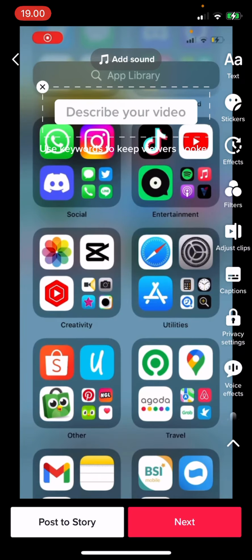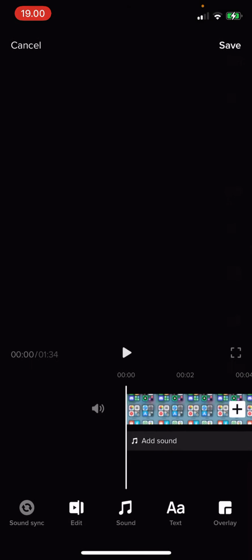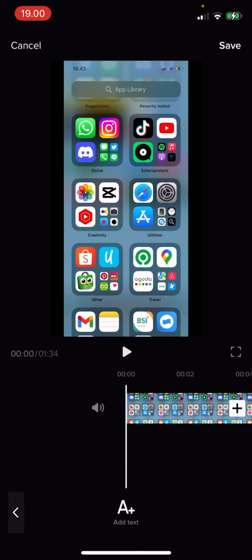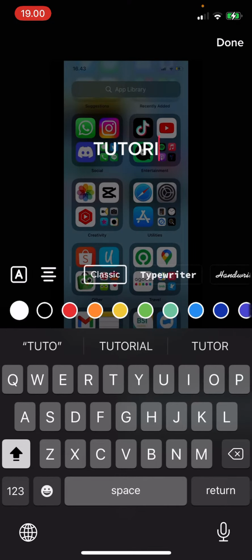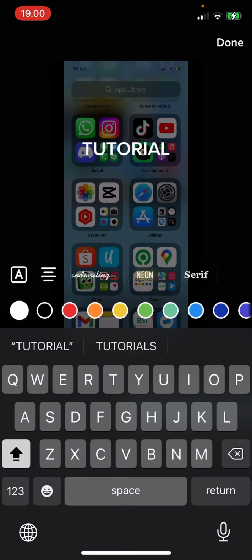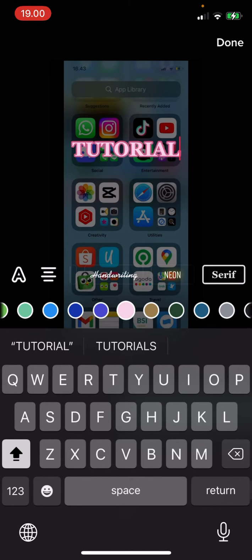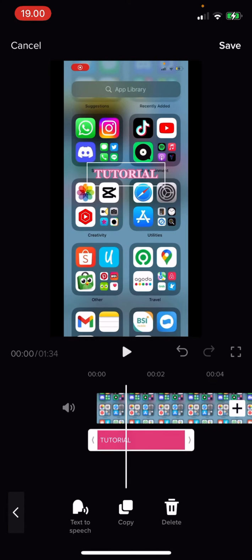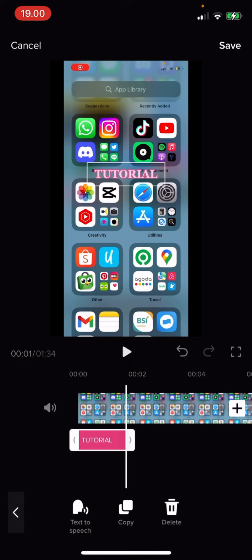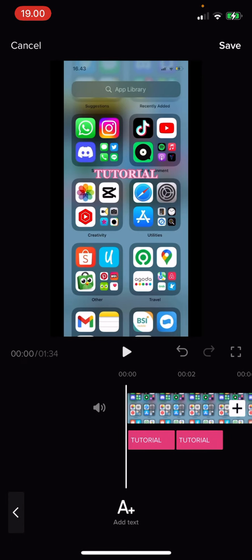And then as you can see, the text is like no longer here. It is in adjust clips actually. And you're just going to press text, add text, and then write down the text you want, as you can see. And you can add in effects and stuff like that. And here you can adjust the duration, even copy it. It is much easier to do it now than before.